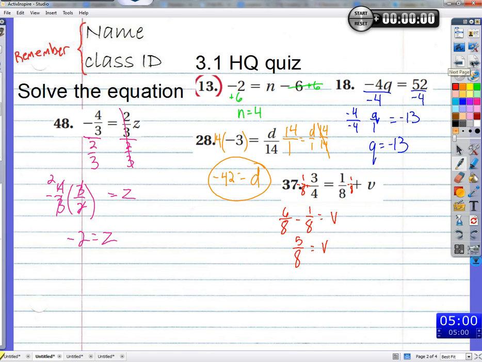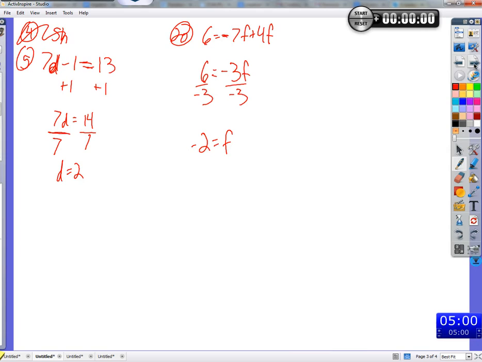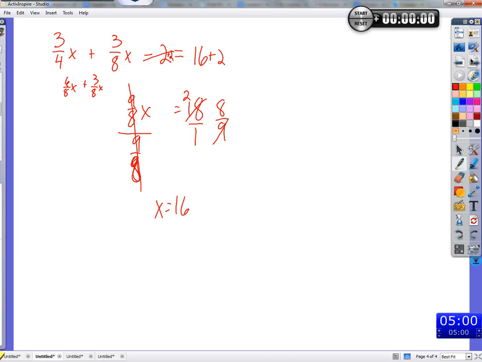Then, to add another layer to it, another roadblock on the way of getting this by itself, we not only will have to divide by 7, but before we do that, we'll have to add 1 to both sides. We add 1 and then divide by 7. We have to combine like terms first, put them together, and then divide by the coefficient. Or we're going to have to add or subtract on both sides, combine like terms, divide by that coefficient, and multiply by the reciprocal. So we just keep adding more layers and more layers.